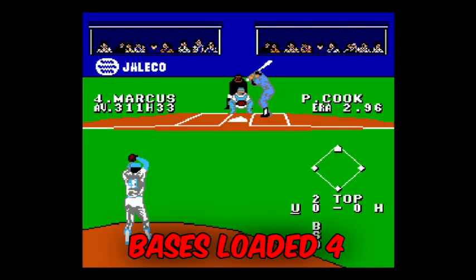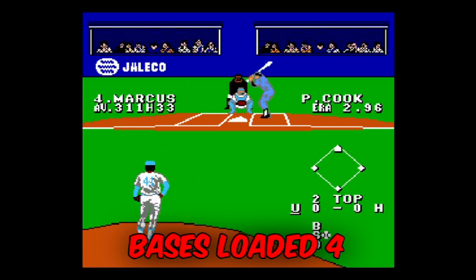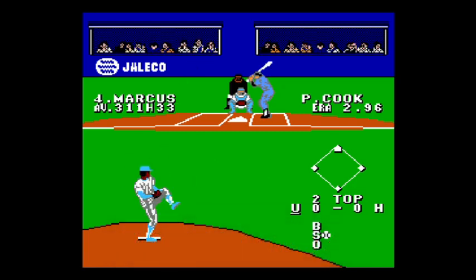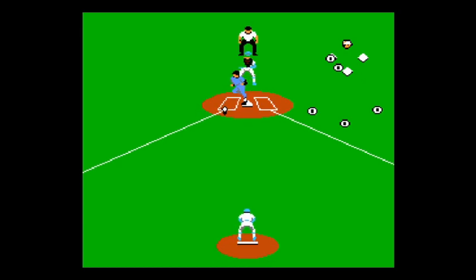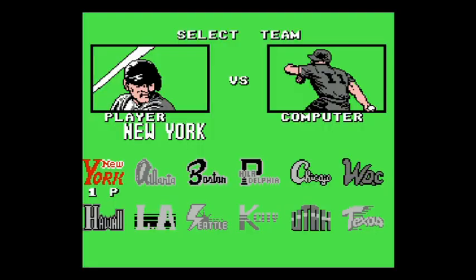Bases Loaded 4 is very similar to its predecessor, but with a few changes and upgrades. Edit mode is unfortunately gone, but watch mode is still here, if you're into that. You can start a regular season complete with a password system for saving your progress. The season has 130 games, and if you win 70, it automatically sends you to the playoffs, so that's neat. On the flip side, if you lose 61 games, the season ends as you're mathematically out of the playoff race. You can select teams now with logos, and you can see the uniform colors at the top, finally. Once again, there are 12 unlicensed baseball teams to choose from with no actual players represented.